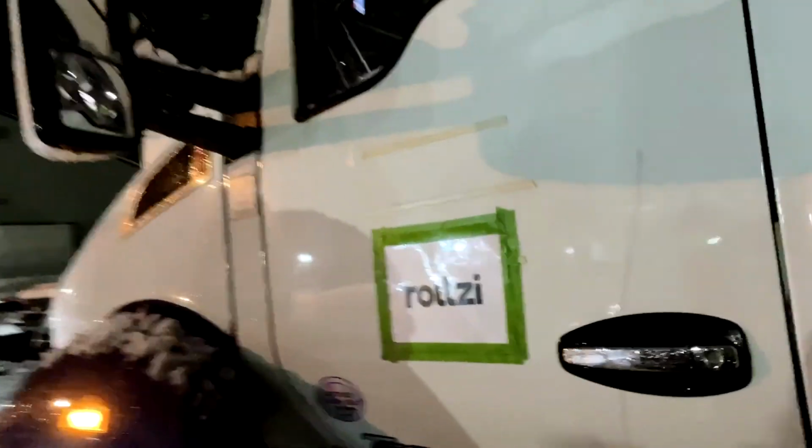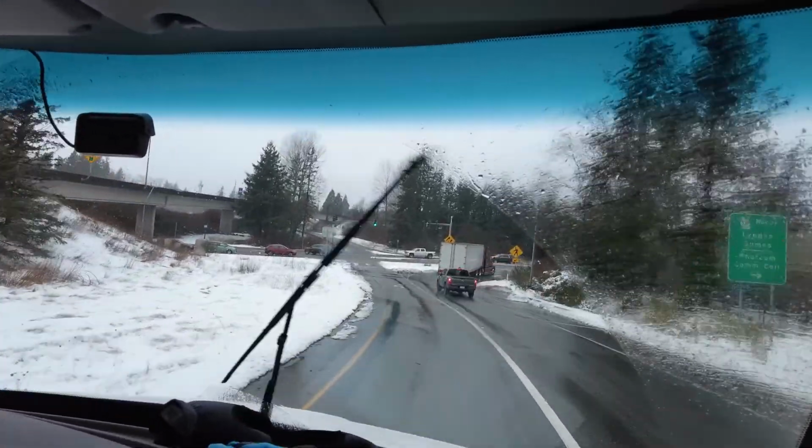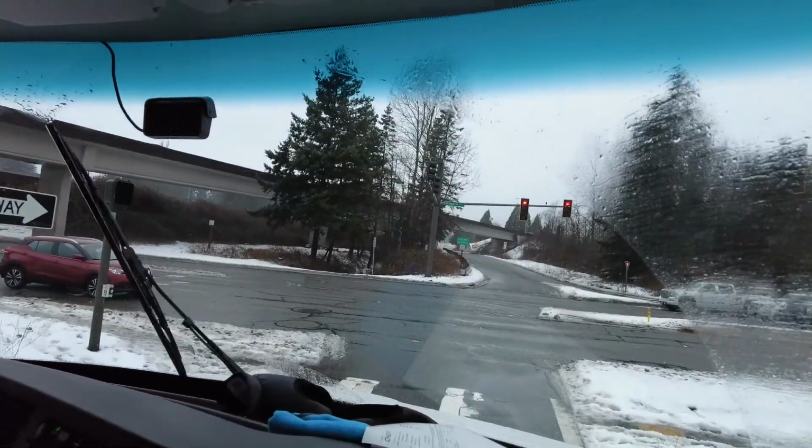Well, I have to confess that neither the magnetic signs nor the double-sided foam tape worked. In fact, if you see a nice Rollsy sign laying somewhere on I-5, let me know in the comments. I'd love it back. Anyway, I've resorted to printing signage and taping it onto my truck, and I've gone through a few different kinds of tape trying to figure out what will stand up to the road spray, but not cause me too much trouble when I go to clean off the adhesive when we wrap the truck next week.